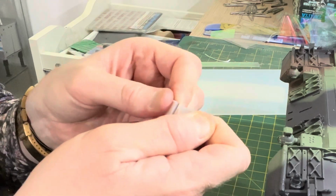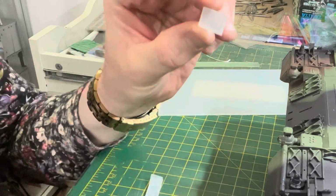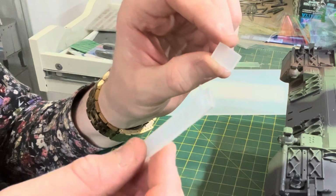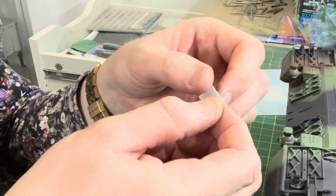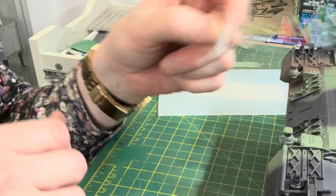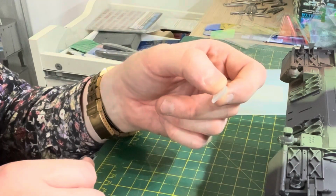Ready? That's all. That's all it takes. It's really easy. This looks like it's really hard to cut, but it's not. That's all you have to do. And if you notice, it's a really clean cut. All right, let me stick that into the tank, and I'll quickly show you what that looks like.